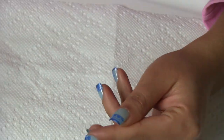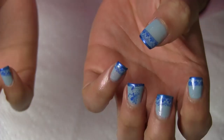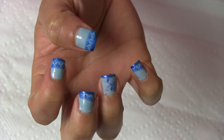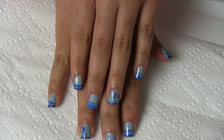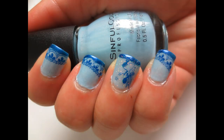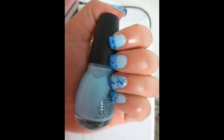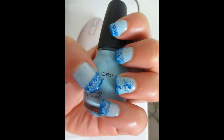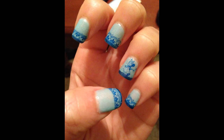Now I'm just applying the top coat — in this case I'm using Kona — and after I apply the top coat, this is how my manicure looks like. I really like this manicure. I consider that it's pretty and cute. I got inspired by Periwinkle, Tinkerbell's sister. You know that she wears light blue clothes, and that's why I decided to do this manicure.